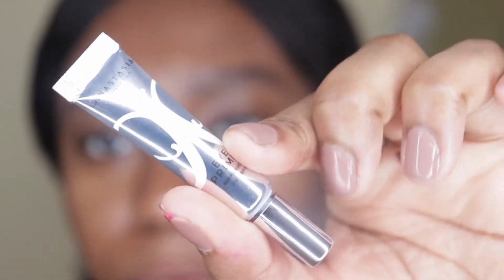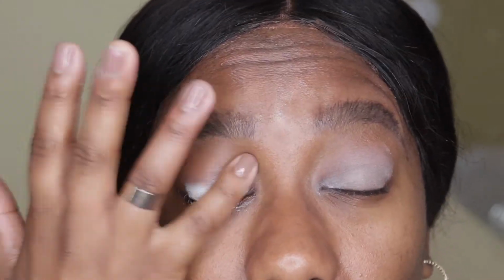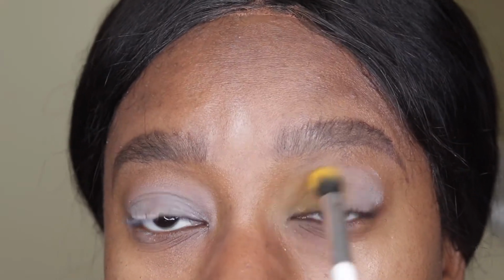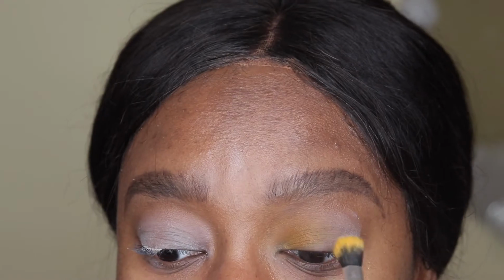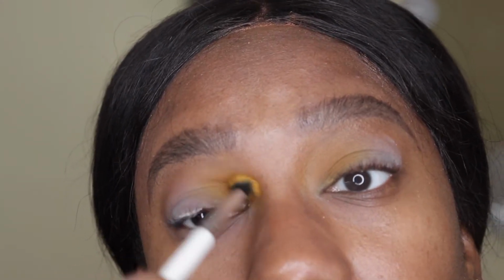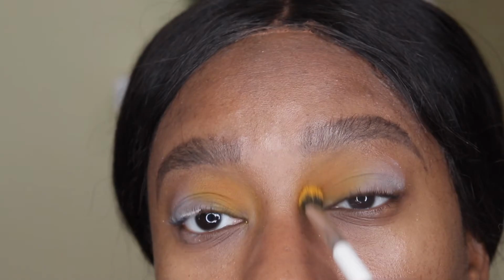So I'm going to start off by taking my Anastasia Beverly Hills eye primer and priming my lids. Now I'm going to take my NYX Ultimate palette, and I'm going to start off with that yellow. With this look, it's a lot of building and building. This yellow took me a long time to build up, especially because I have darker skin. So I did go back and forth with this yellow a lot.